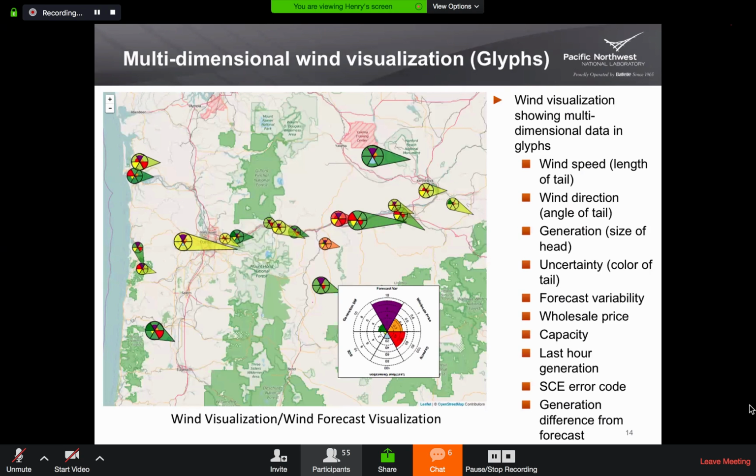Look at this. It's basically a wind socks picture, and all the attributes of the wind socks carry some information about the data. So for example, the length of the tail is the speed of the wind. The orientation of the tail is the wind direction, and the size of the head shows how much wind generation there might be for the particular wind farm, and so on. So that's again another way to show how information can be visualized in a way that is easily understood. Imagine if a table showed all the same information, but it's hard to understand quickly.